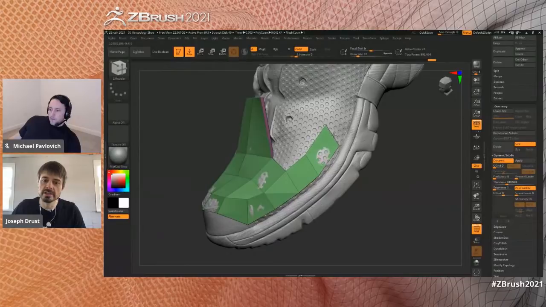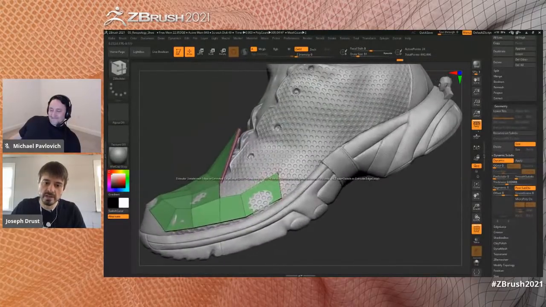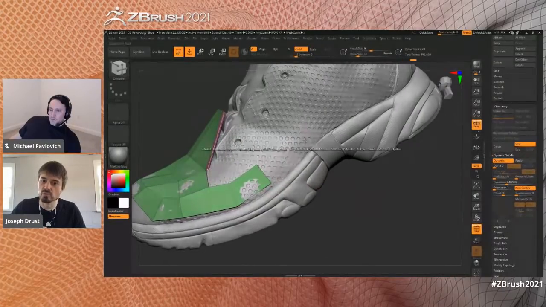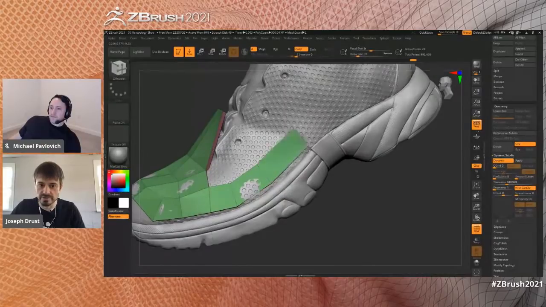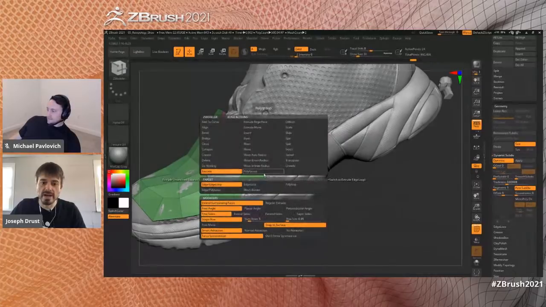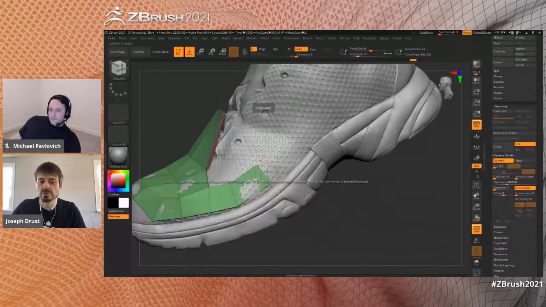Now another fun one is, as I'm moving these out to fill in this different part of the shoe here, let's say you have a long strip of geometry too. So let's say I want to run this across here. I want to extrude this out and then extrude, extrude, extrude, and have all those edges in there. So I can go back to that edge action menu, and in here we have an option for number of rows. And what this will allow you to do is when you're performing this extrude, it's going to add divisions.